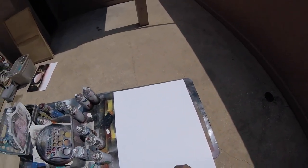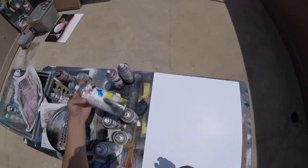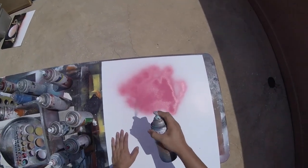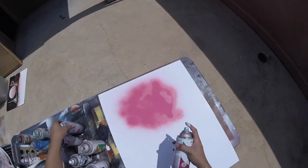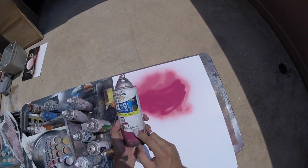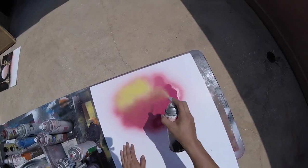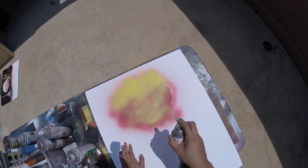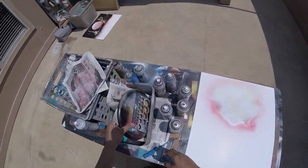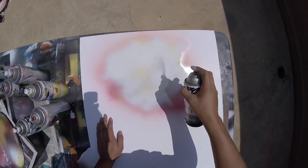Today I'm going to show you how to do planet rings — this is my technique. To start, for the initial planet I'm going to make this one pink — a darker pink. It's satin, which means it's not going to be as glossy, so be mindful of that because it behaves differently: when it dries it's not glossy. I'll put some yellow, some white, and for this one we're going to add a different texture than what I usually do. I'll grab some poster board and make it wet.